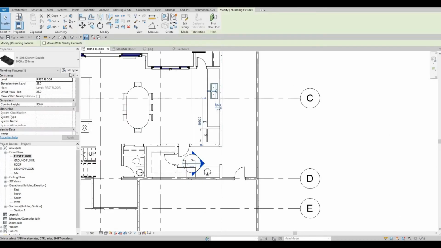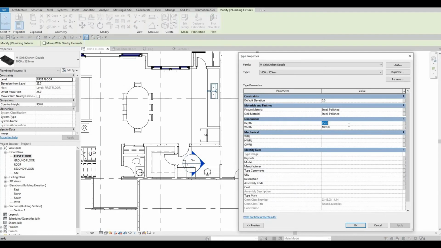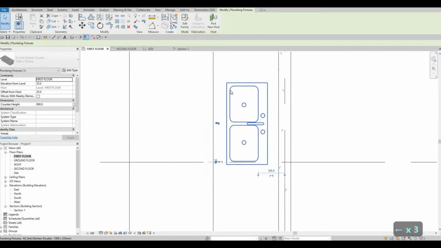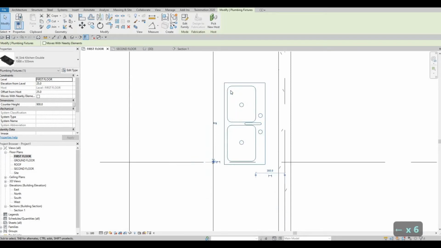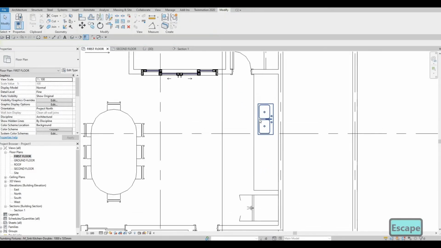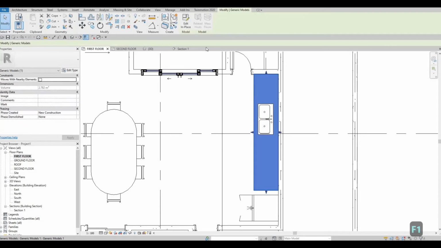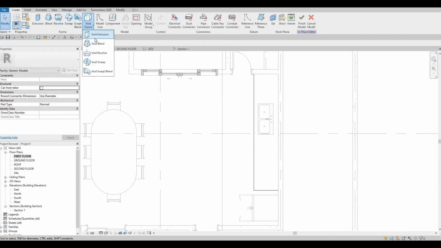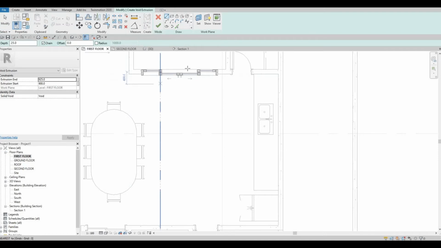Like I said earlier, I want to change this one to 500. So that's good. And then we could move this one right about in the front like that. And then again, what we could do is select this one again, edit in place, and then now select create, and then create void extrusion.